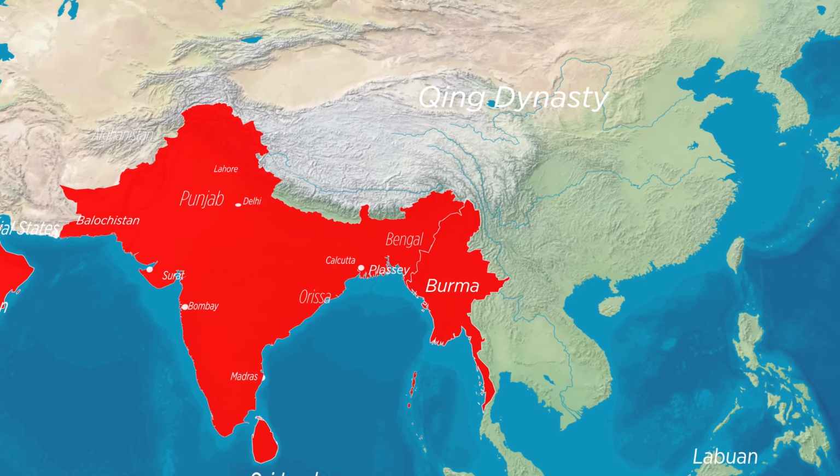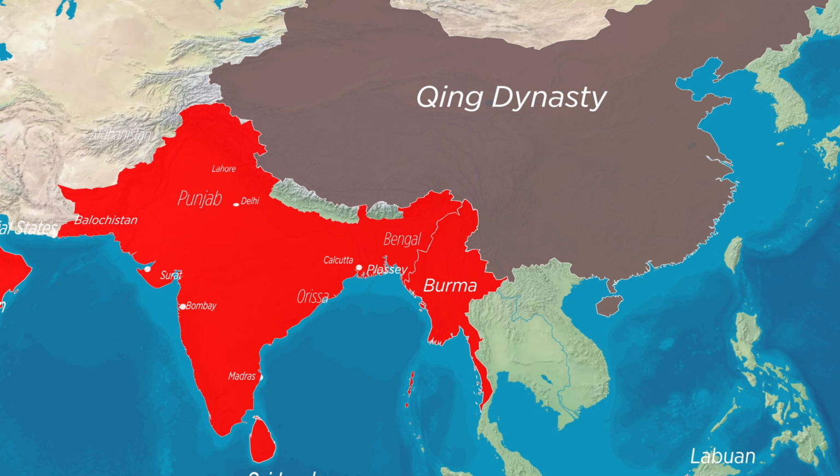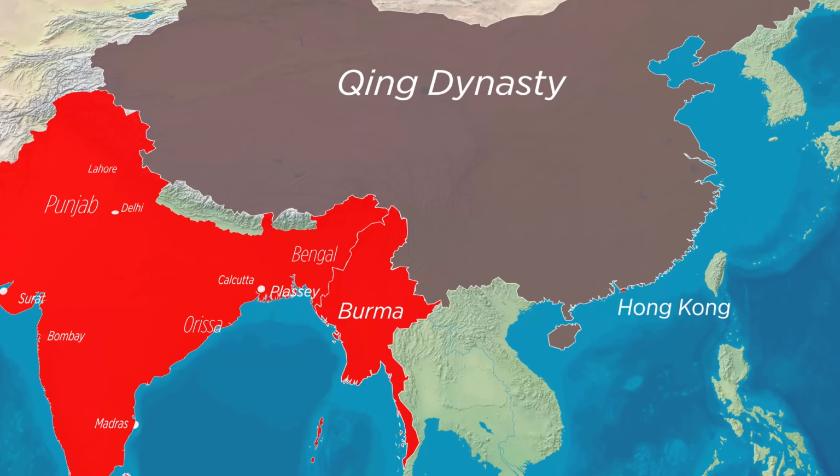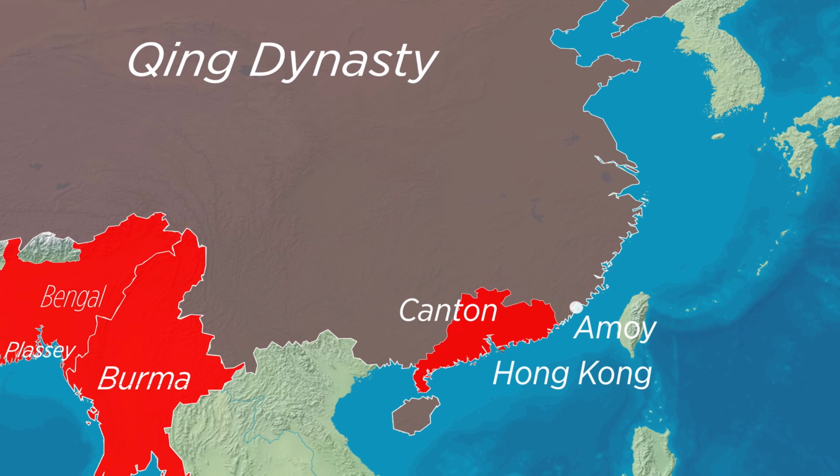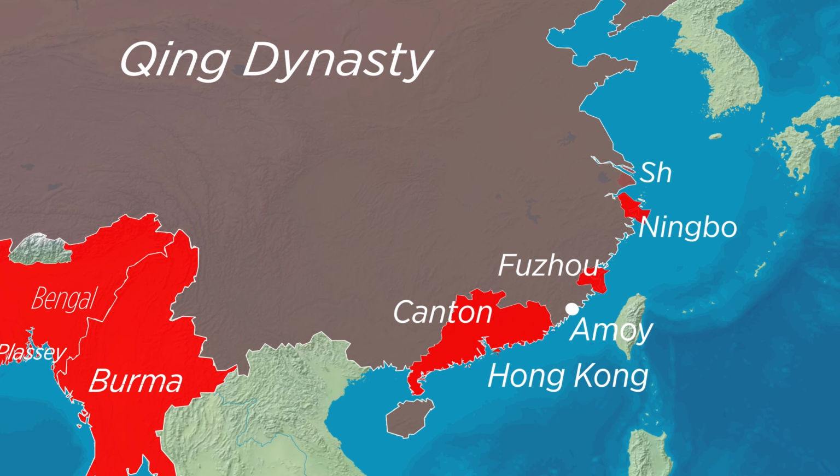The company was also trading with the Qing dynasty in China. Trade tensions led to the First Opium War, which ended with a British victory in 1842, and the Treaty of Nanking ended the conflict. Under this treaty, Hong Kong Island was ceded to Britain in perpetuity. Additionally, 5 Chinese ports, Canton, Amoy, Fuzhou, Ningbo, and Shanghai, were open to British trade. Shanghai was open to foreign trade in 1843.